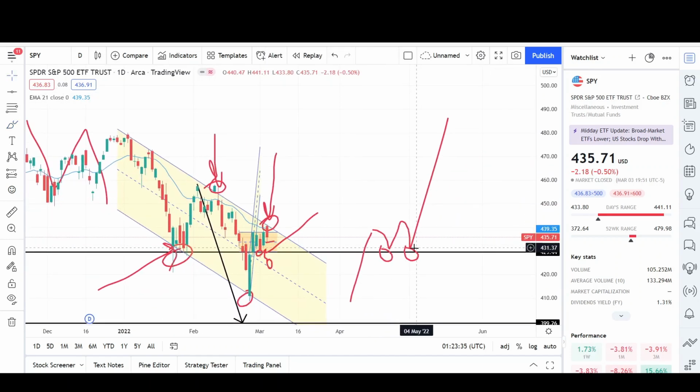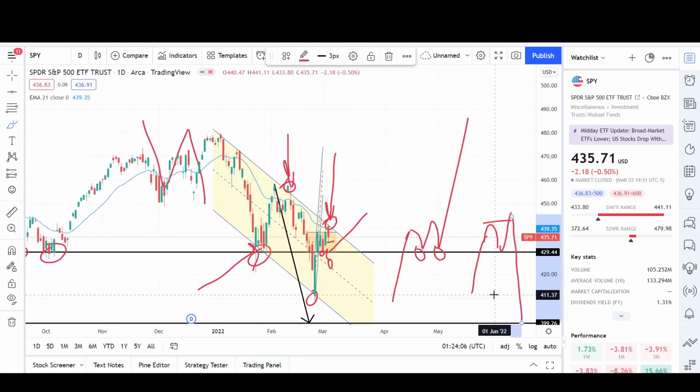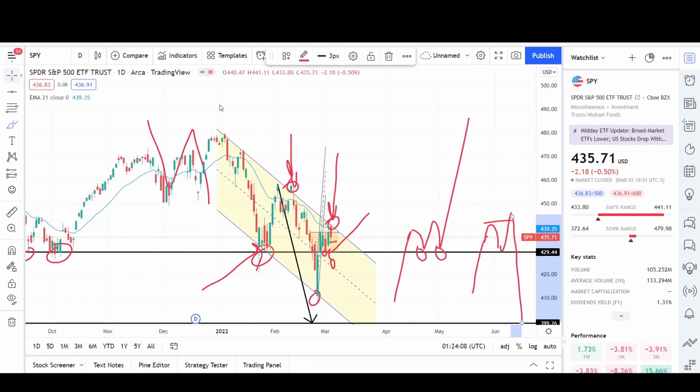So again, just how price action works, it's not going to be the same, meaning it is dynamic. If we bounce from support, then it's less bearish, so we're going to have to wait and see. However, this is what actually happened right now. We had a breakout, we went up, we bounced from support, we went higher, we went barely past the previous high. So if we continue lower and break the support that was previously built, then it's off to the races for the downside. So that's my analysis for the SPY.